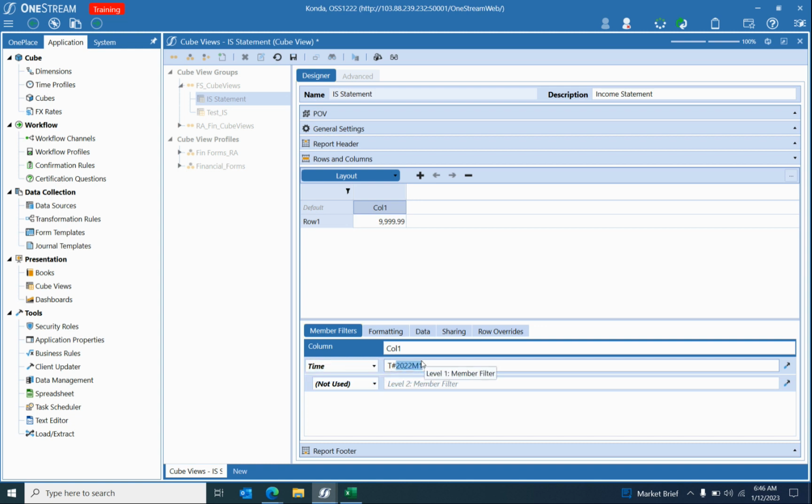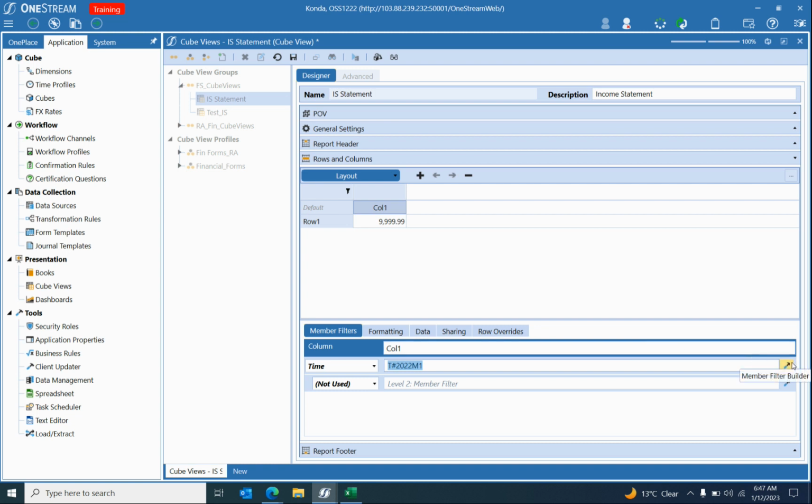So by mistake, sometimes we make manual mistakes. Here I'll place a scenario or some other dimension, and here I will place the member name as a time dimension. Okay, so both should match. So the dimension type and the member type both should be from the same dimension. Okay, and let's say if I want to select multiple, you can type the members in this white box. If you know exactly the member, sometimes you don't know, right?